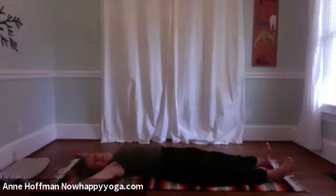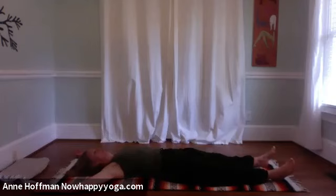Left side, moving at a pace that is comfortable for you. Engage, create the action. Or imagine the action. And then as slowly as you can, release. It releases that resting tension on the muscles.